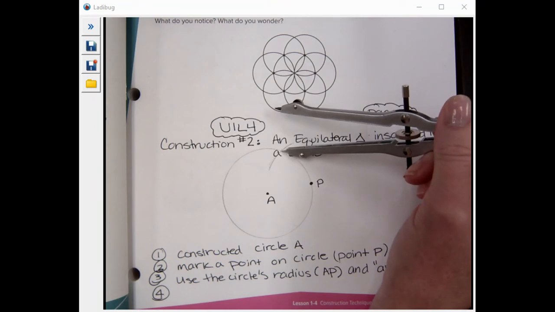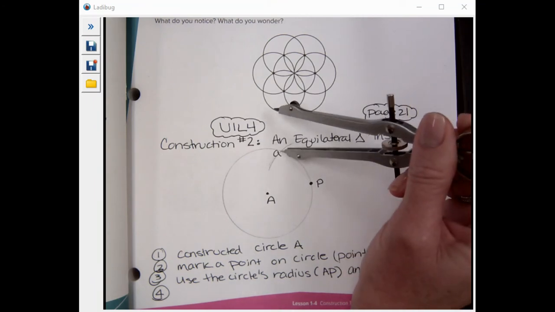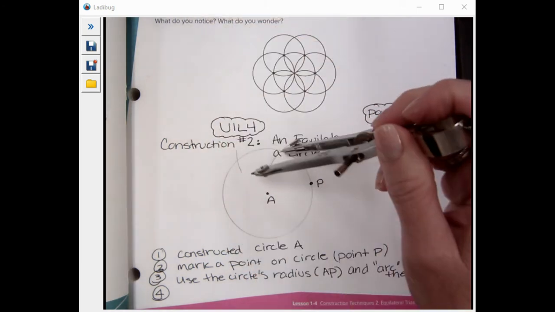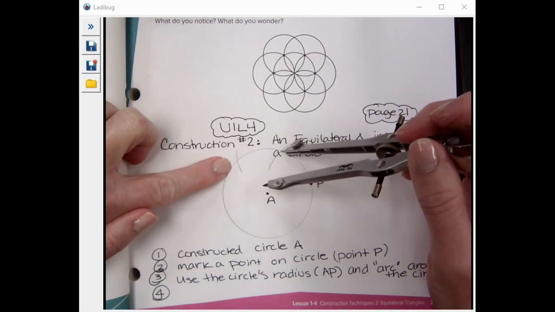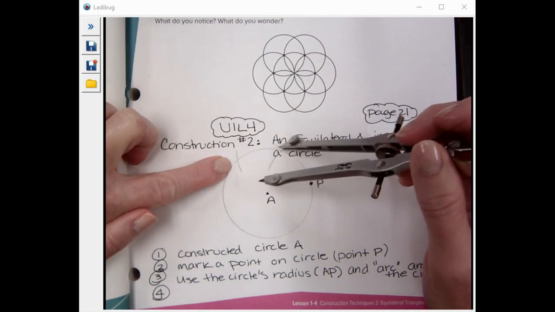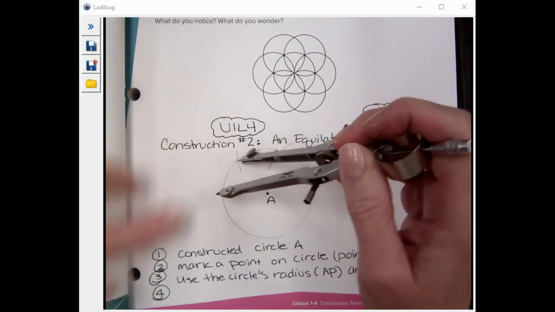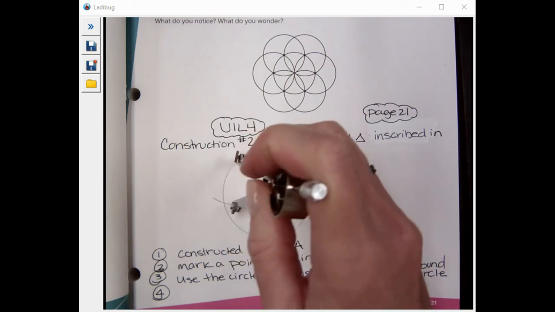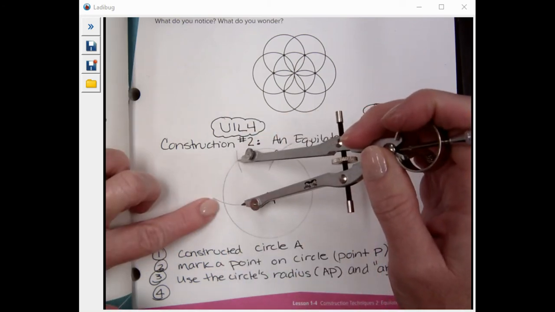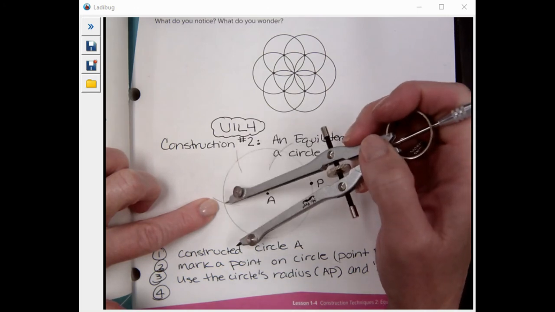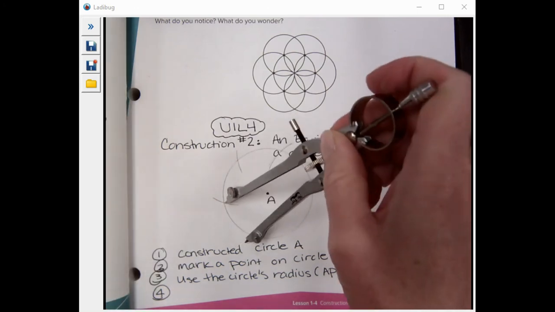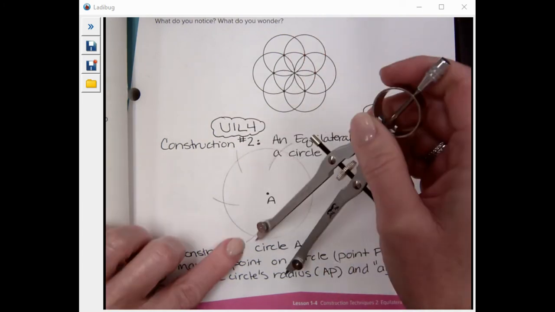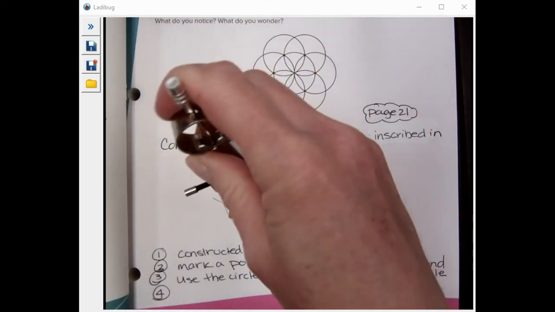My arc and my circle intersect right here. I'm going to put my pointer on that intersection point. I'm going to arc again. Now my arc, oops, sorry, my hand covered it up. My arc and the circle has intersected another time. I'm going to move my pointer up to the intersection point very carefully, and I'm going to arc again. This is what I meant by arcing around the circle. This is my next arc. I'm going to move my pointer up to where they intersect, and I'm going to arc again because I am arcing around my circle this distance of the radius, and I'm going to do it again.